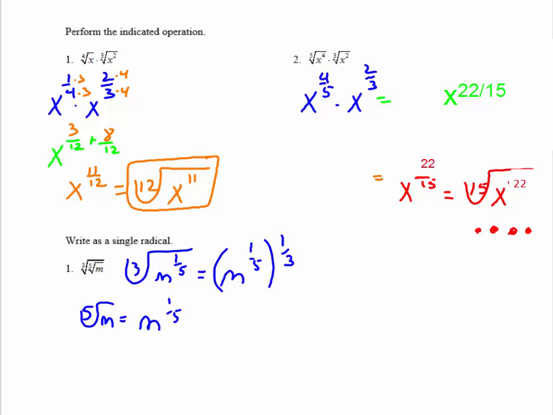So really, the cubed root of the fifth root of m can be rewritten as m to the 1/5 all raised to the 1/3 power. And when we are having a power to power rule, we multiply our powers. So 1 times 1 is 1 and 5 times 3 is 15 because we could just multiply straight across. Putting this back into radical form, the index is a 15 and my power is 1. So this is a 15th root of m. So anytime you're stuck in one form, try and change it into a different form.